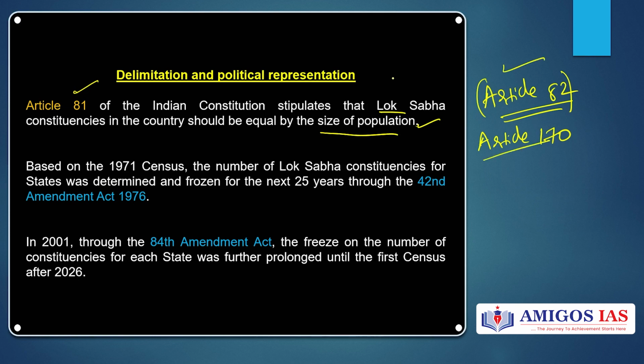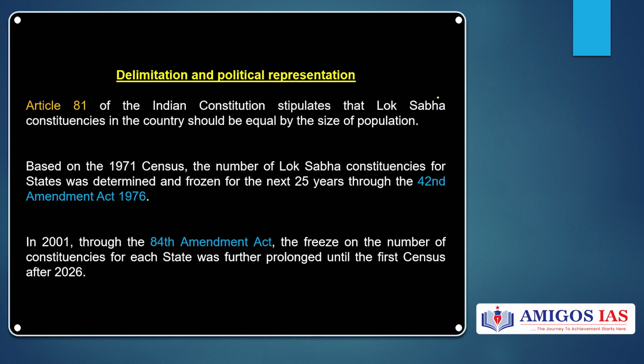Another important point is that delimitation has happened in India only 4 times so far. The last delimitation, based on the size of the constituencies, happened in 1971. That means 1972 was the last time we saw changes in the constituencies of Lok Sabha as well as the states. At that time the government felt that because the population of India keeps on increasing, we need to freeze this, because the government of Indira Gandhi at that time brought an amendment called the 42nd Amendment in 1976.